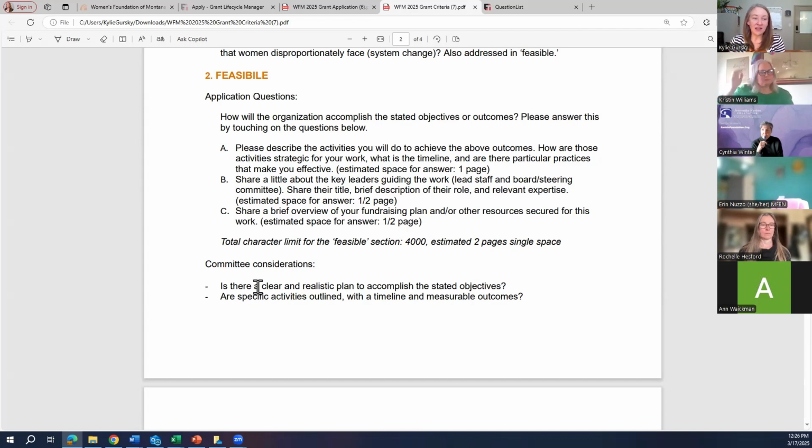So having a clear timeline of activities is just to get a sense of, again, how you hope to achieve the outcome, but we want to encourage everybody not to feel like every grant application, in particular to the Women's Foundation of Montana, has to be based in always super aspirational stuff. The work feels really hard right now, and it feels challenging to find funding for our work. And so I just want to be really clear and explicit about that.